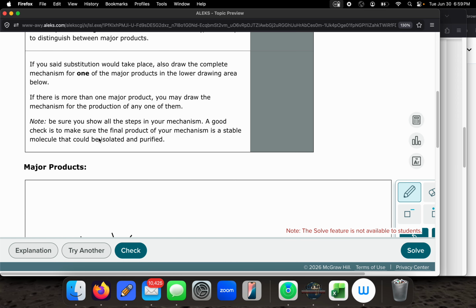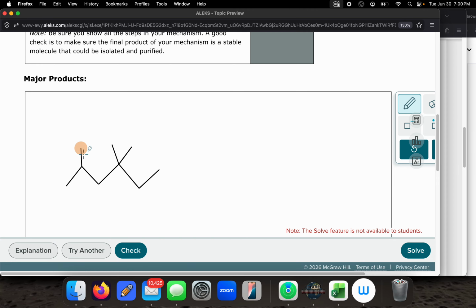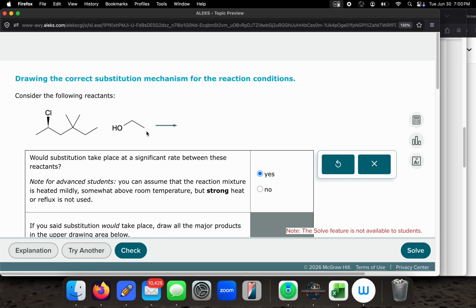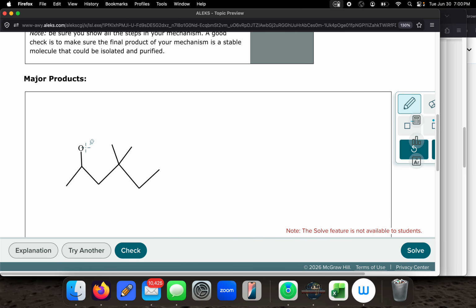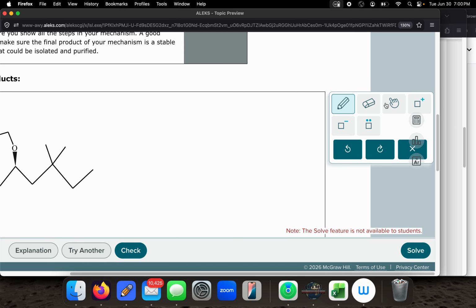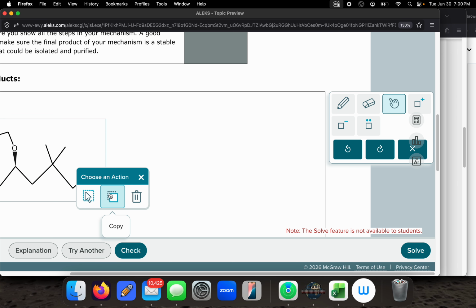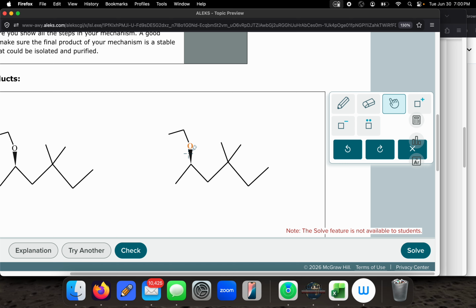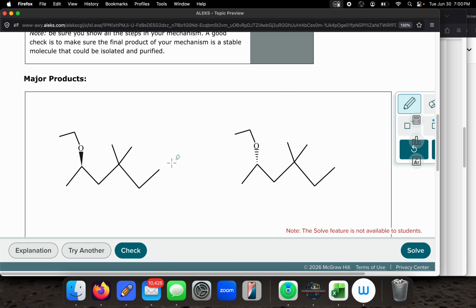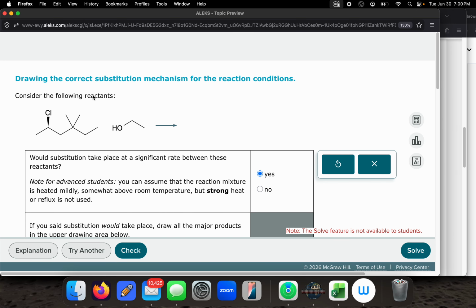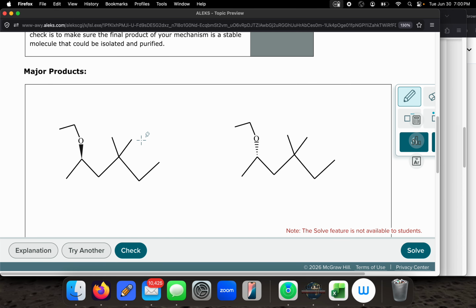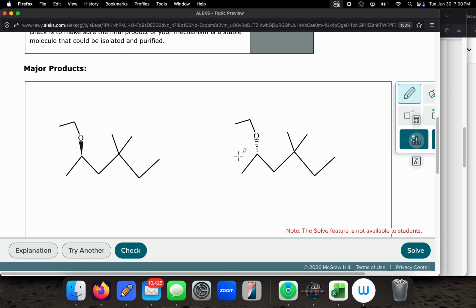All right, all that stuff is on there. It's just Alex giving you a chance to get your eyes used to it, okay? Let's come here, and it's going to be an oxygen because that oxygen's going to be coming in. And it's going to be that, and also that. All right, those are the major products. I'm going to leave the chloride out of it. You'll see we'll still get credit for it because we're really concerned about the organic products. Those are the major products.